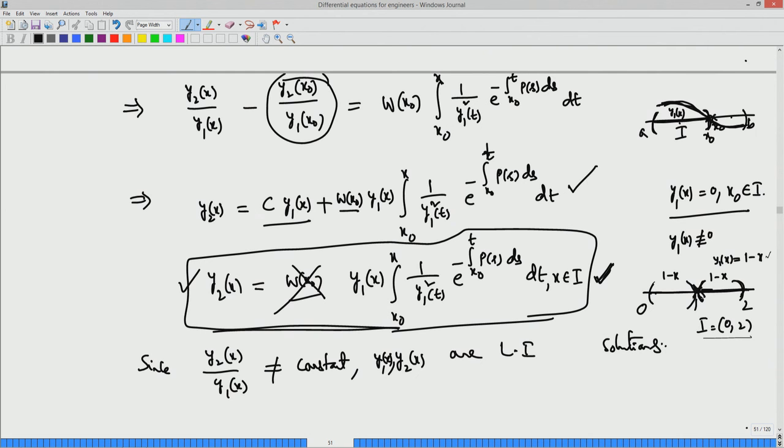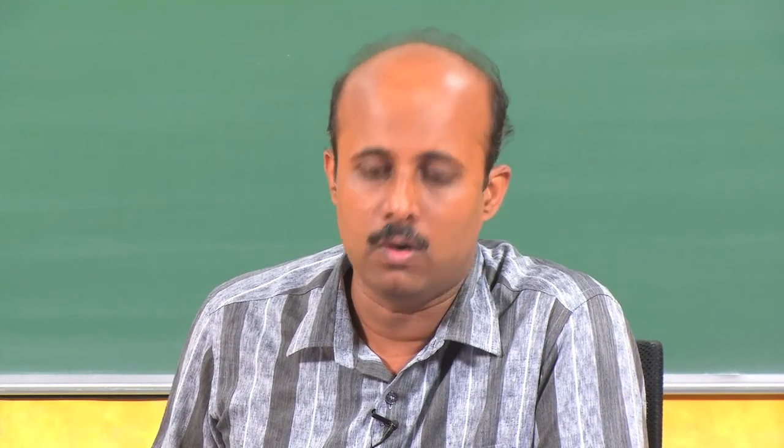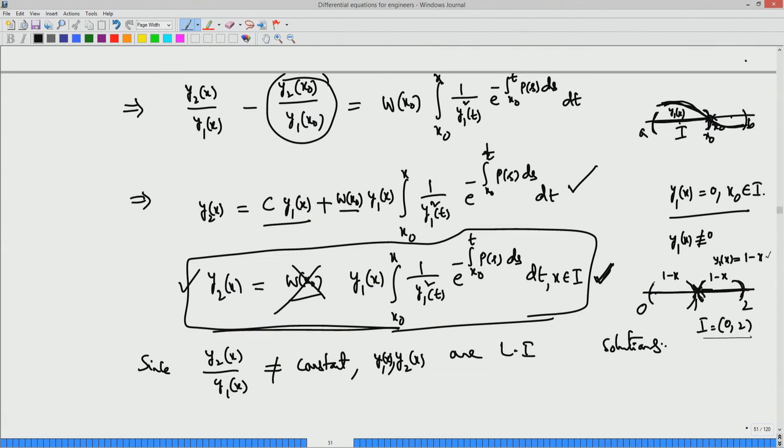So, you consider your solution y1(x) in the domain 0 to 1 and get y2 in that domain. Similarly, you consider y1(x) in the interval 1 to 2, and from Abel's formula you can get your y2(x) in the open interval 1 to 2. So, what happens at x equal to 1? y1(x) is 1 minus x in 0 to 1, and also 1 minus x in the domain 1 to 2. It is actually a continuous function. So, at 1, y1(x) is defined and makes sense. y1(x) is actually a solution, as we have seen already.